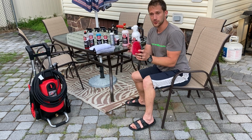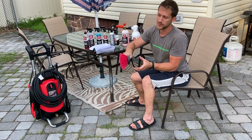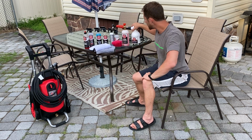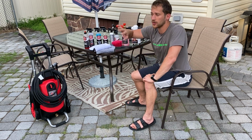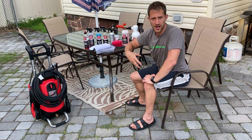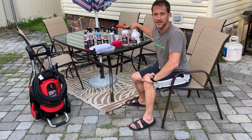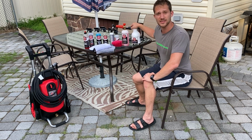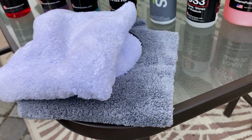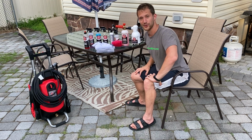This wheel brush is great for use with the wheel and tire cleaner, so you can get both all of the spokes and the tires. And then the Sidekick Blaster, which is really good for getting the car nice and dry in all of the seams where water tends to drip down after you've already washed the car. So this is a really key investment, and it's not that expensive through Adams Polish's website. And then finally, you need a white microfiber towel and a gray plush towel. So let's get started and I'll show you guys how we do it.